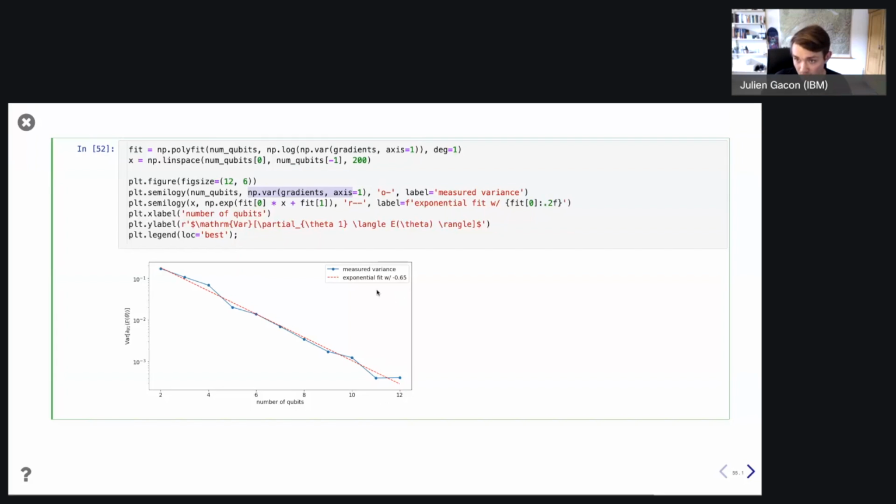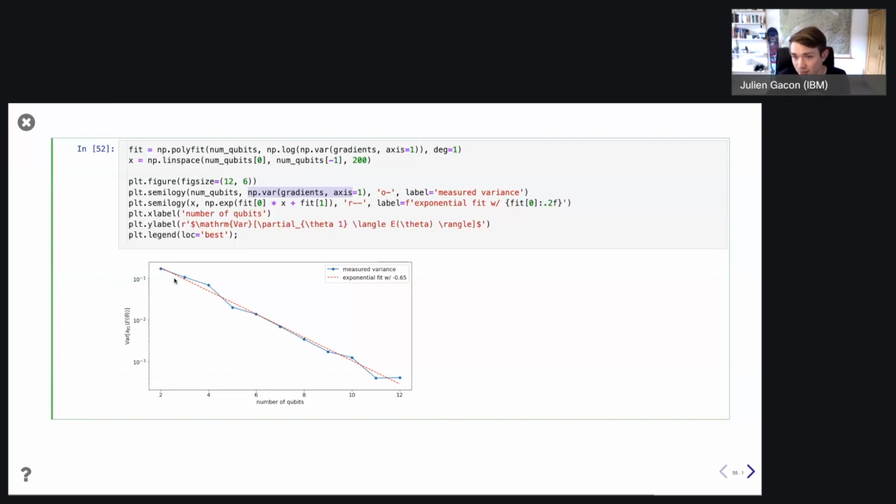And here we also added a fit, so you can see that it really is exponential. This is a very bad news for our circuits, because exponentially decreasing gradients means that we'll have a hard time to train and to optimize. Because if we don't have gradient information, how are we supposed to update our parameters?